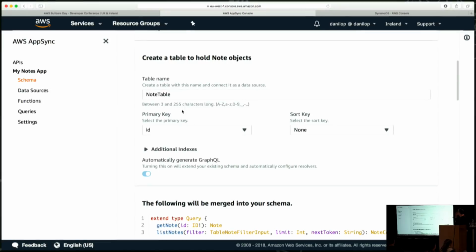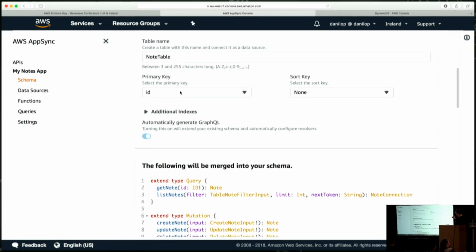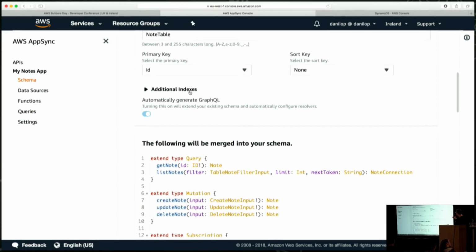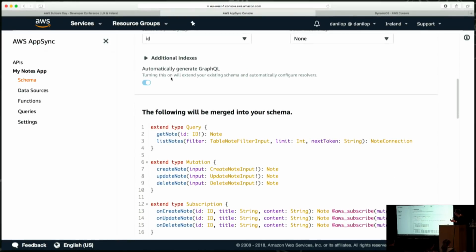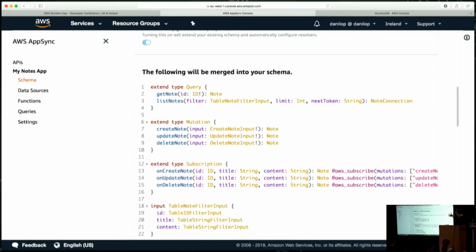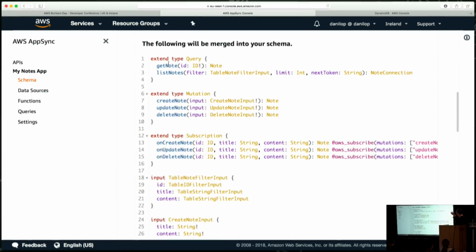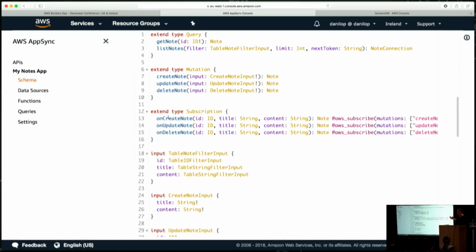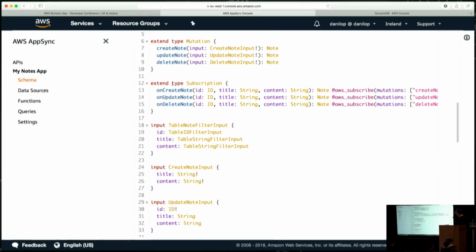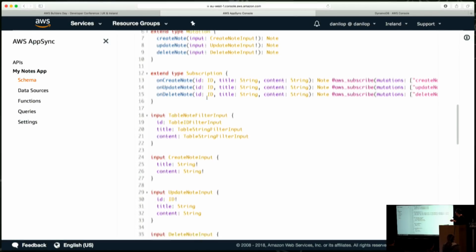And automatically, the creation of the resource will suggest me to create a note table on DynamoDB with this primary key, optionally a sort key. You can add additional indexes if you want, or you can add them after. And it's automatically generating the GraphQL schema for getting the note, listing the notes, creating the notes, updating the notes, all the getters and setters that you can think of, and also the subscription to be notified if someone is creating a note, updating a note with some specific ID or characteristics.